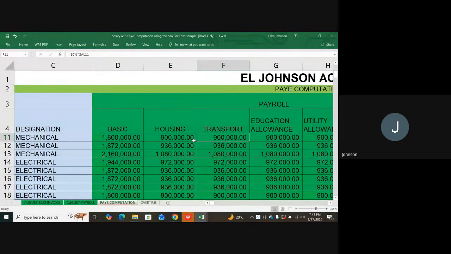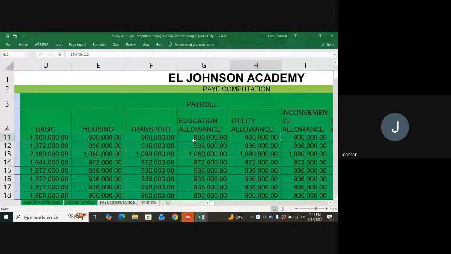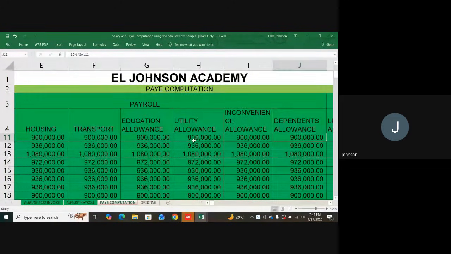In a situation whereby the company did not break down the salary into basic, housing and transportation, as a tax consultant or as an auditor or as an accountant, just take 8% of that gross salary of each of the staff. Then when you want to take the employer's contribution, take 10% of the gross salary as well. And you know, the bigger your pension, the lower the tax you pay.